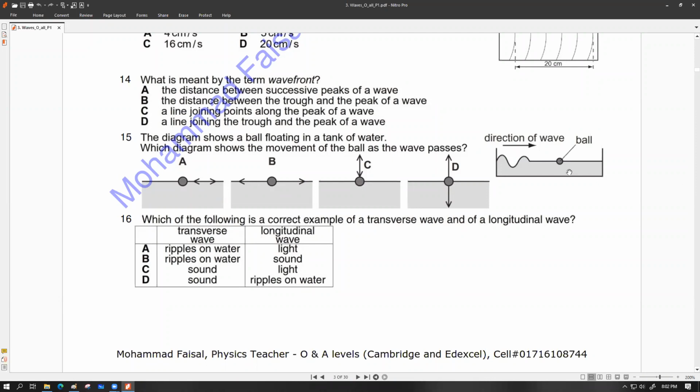The wave is coming by, water ball was initially stationary. As the wave is going to pass through the ball location, it's going to move perpendicular to the direction of the wave. So this is the direction of the wave, perpendicular one হচ্ছে vertical, which is up and down. And that movement should have equal amplitude on both sides of the equilibrium. Equilibrium উপরে যতটুকু উঠবে নিচে ততটুকুই নামবে. So that's why the correct response is only D.